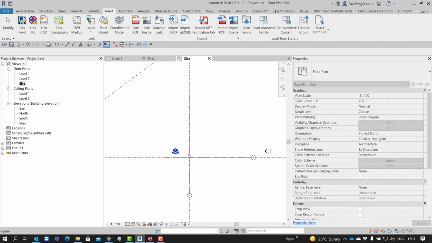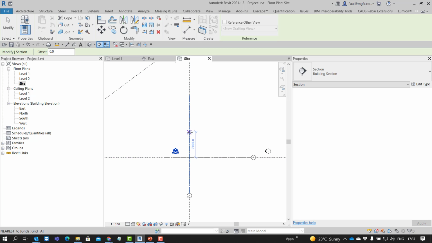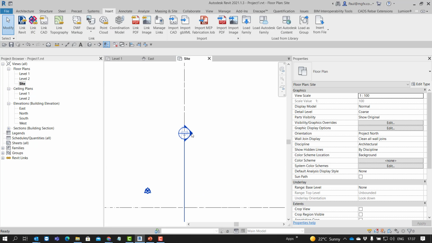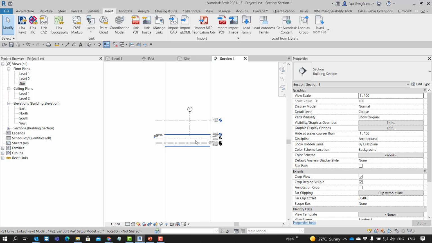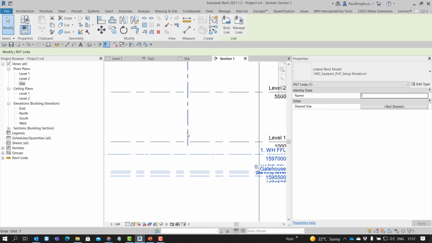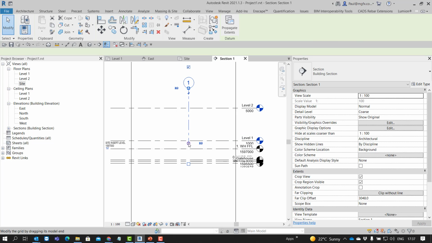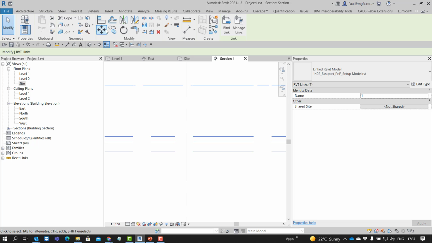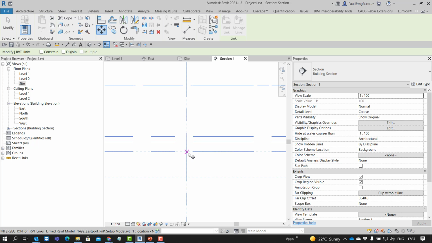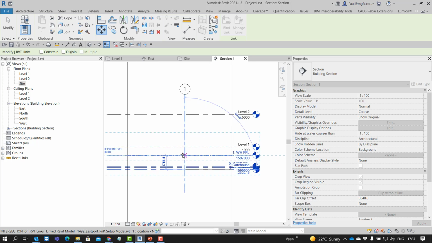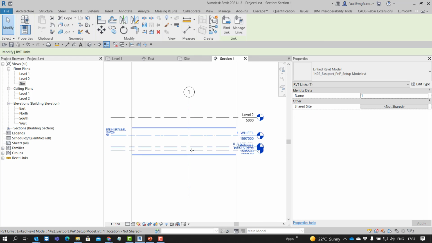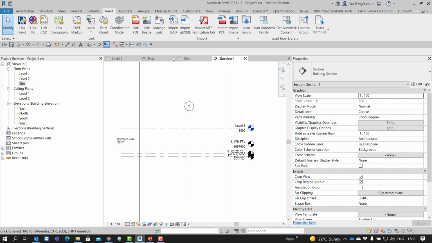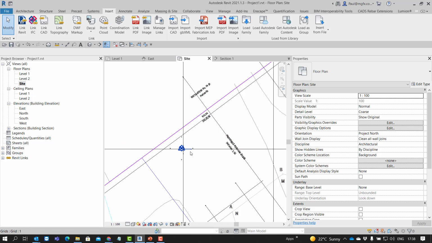But also remember to have a look at a section or an elevation view to make sure that you align the link into the correct elevation. For argument's sake, I don't know exactly what it will be in your situation, but you will move that into position. Once it's moved into position, pin it for good measure, and then acquire the coordinates.